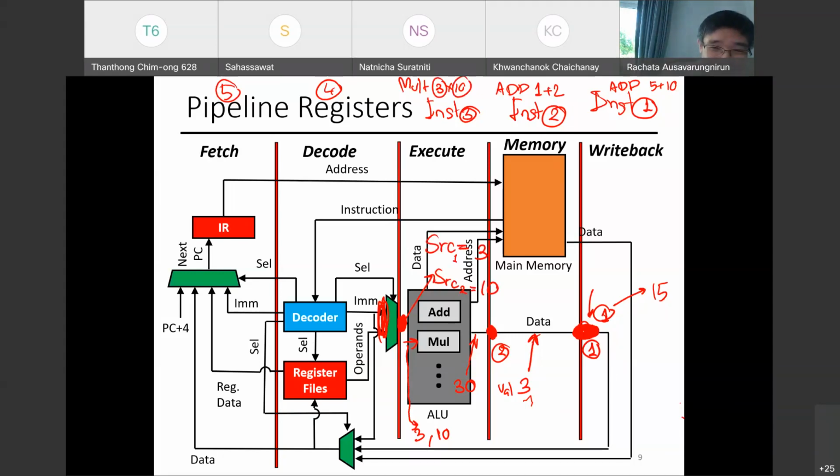We just need to make sure this particular buffer stores the input specifically for instruction 3, not instruction 4, right? Same goal for everything inside the decode stage. The instruction here should be for instruction 4. Instruction 5 should be waiting for that buffer. And this is all, that's it. Unless you want to dive deeper to implement this in a real chip, this is it. This is how you can build pipelining, for now. So let me move forward.